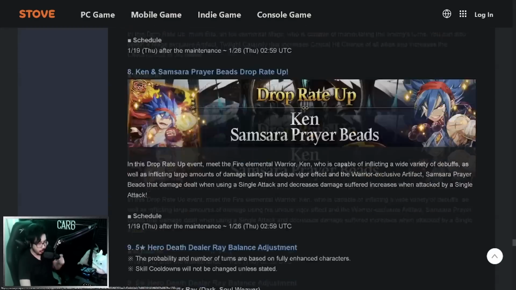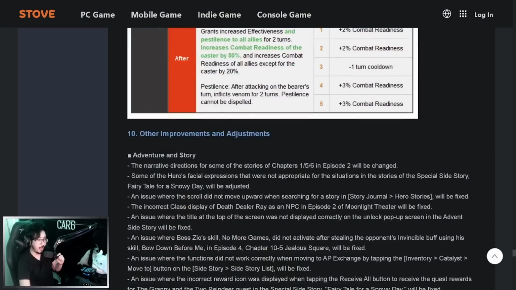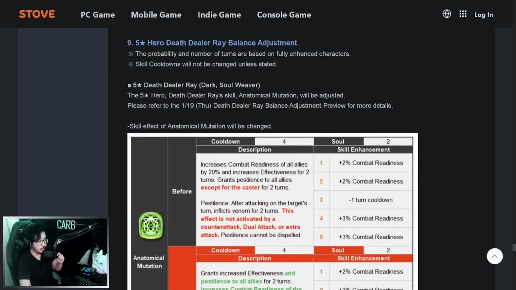Don't forget, I'll have some content for the Fire Advent coming out. But here's the banners we talked about, guys. Make sure y'all try and skip those unless you love them.